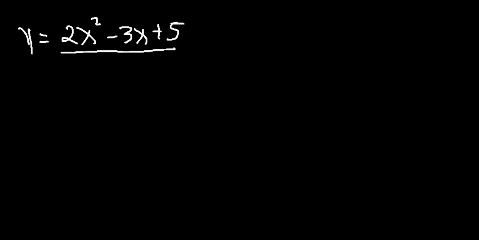Now there's one more thing we've got to mention, and that's rational functions involving a slant or an oblique asymptote. So notice that the degree of the numerator, which is 2, is greater than the degree of the denominator, which is 1. When the numerator is 1 degree higher than the denominator, you're going to have a slant asymptote. Now, what we should do first is factor everything before we begin.